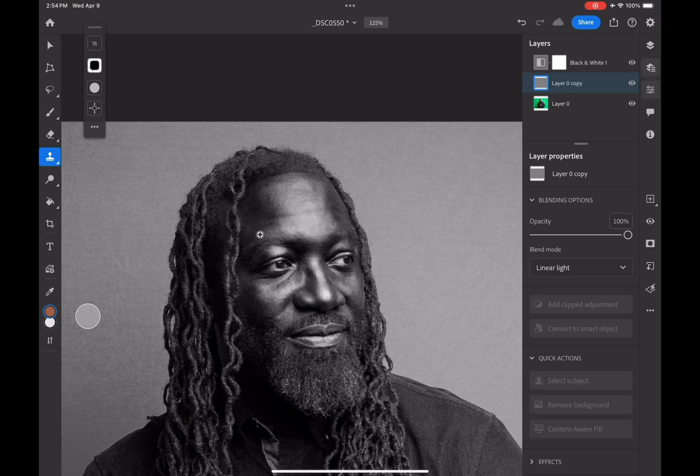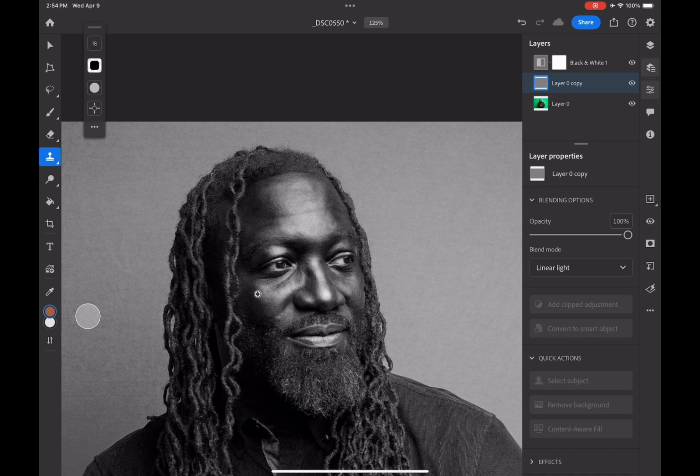Once I go through and I'm pretty satisfied with the look of the texture, I will then go in and delete the layer. But as you can see, I'm still trying to clear up some of the texture.